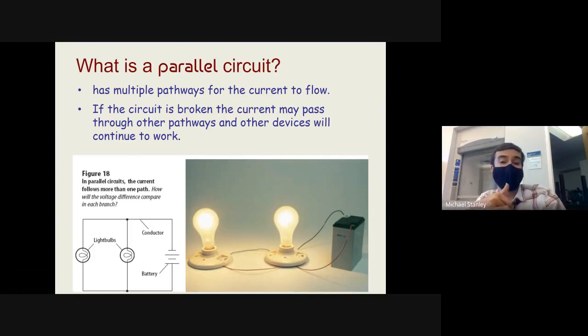So our current is how much charge we have flowing through here. It's pushed by our battery, so our voltage is what's giving it the push needed to get those electrons flowing. We have some resistors that are slowing the movement of the electrons, which helps there to be light and heat and other sorts of motion given off. And it only works if the electricity is able to continuously flow. If you have a break in your system, that might cause the whole thing to shut down, or it might just cause part of your circuit to shut down.